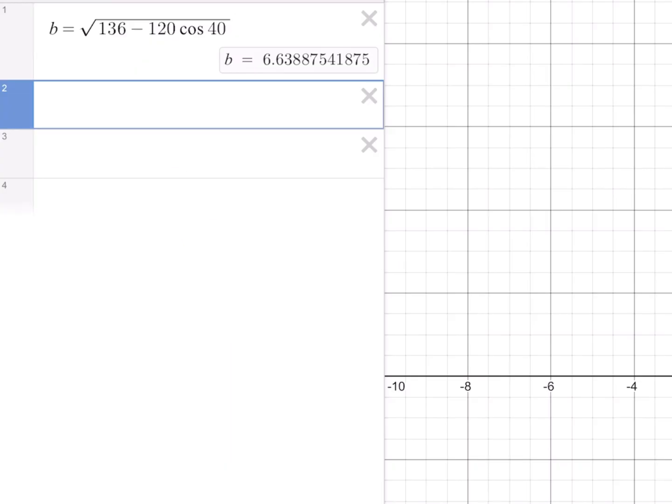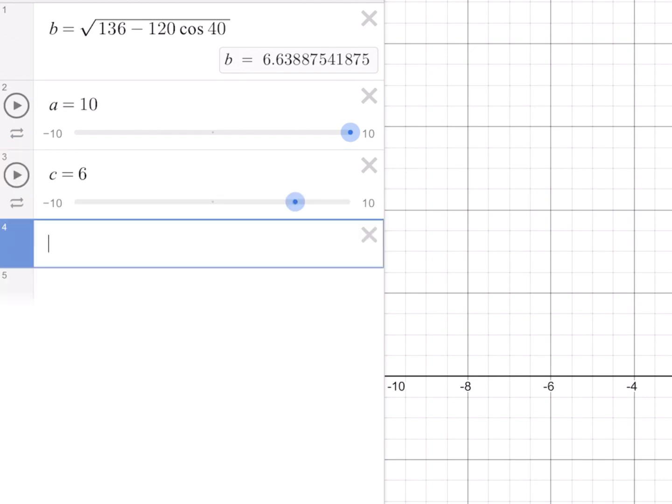Now we can continue to store values as variables. For example, I can say that a is 10 and c is 6. And then theta, so you could type in theta to make the theta symbol, or more easily, you can use a different letter to represent theta, such as capital T, or sometimes people use capital letters to stand for the opposite angles. So an uppercase C can stand for the angle opposite C, which is our theta.